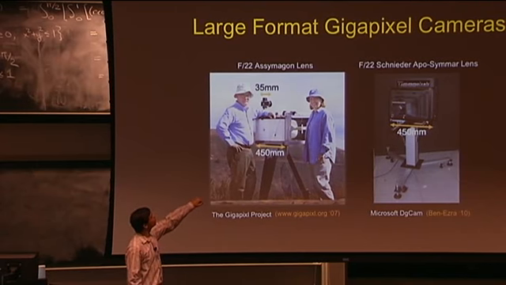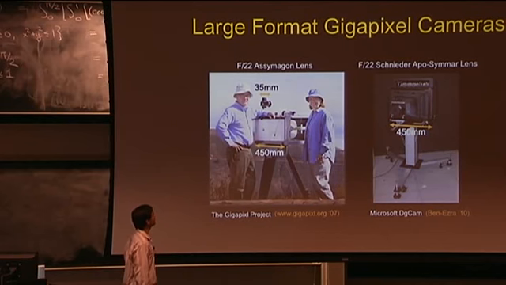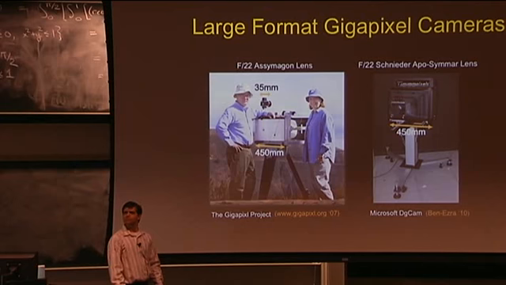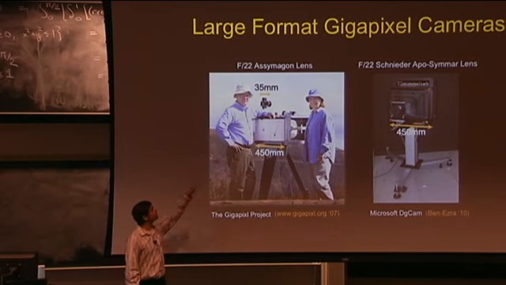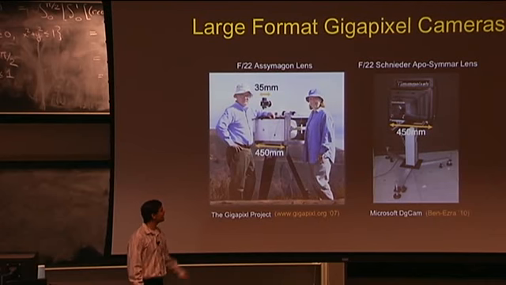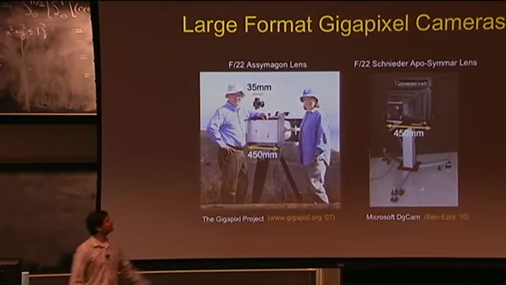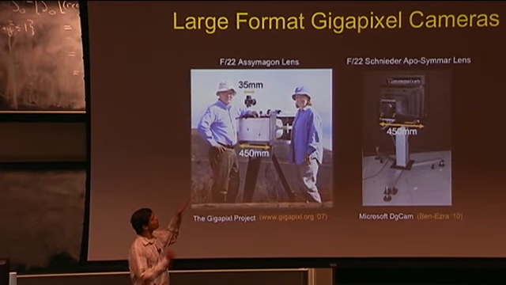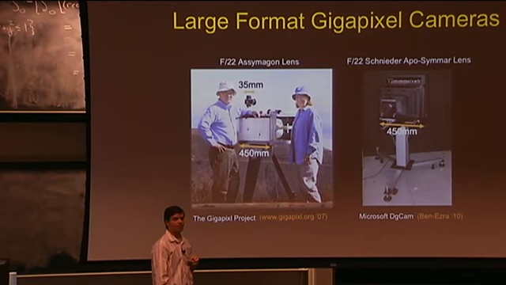And then I guess it was the first ICCP, and if anybody was here, we saw Graham Schmidt show us his images from his asymmegon lens that are produced for the Gigapixel project. Again, these lenses use large format lenses. Graham Schmidt uses a custom lens that he designed, this asymmegon lens, but in principle it's a similar design to the large format Schneider lenses.